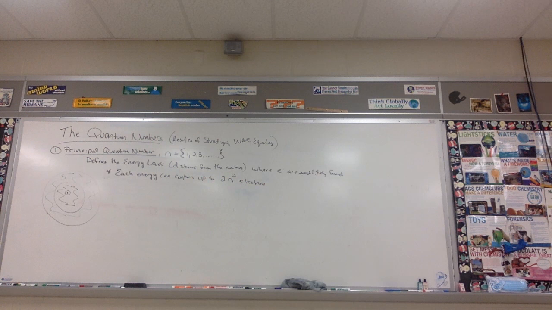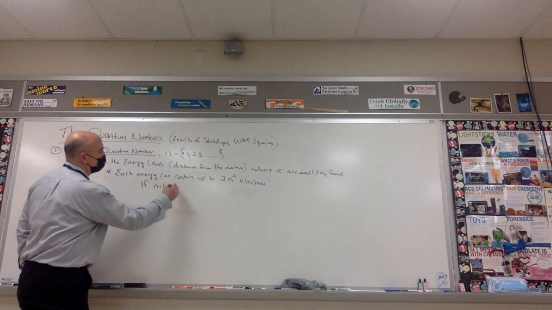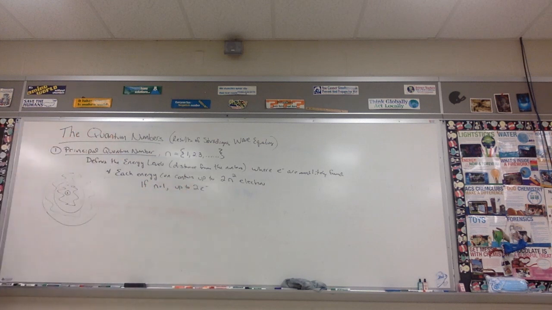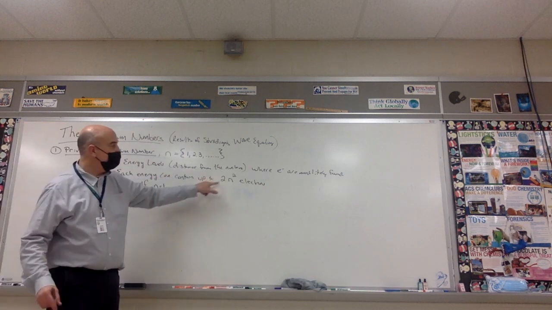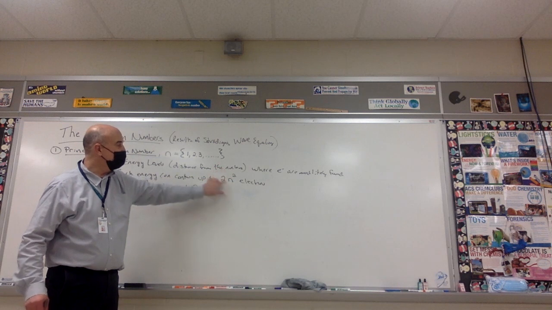So that means if you're in the first energy level, how many electrons could there be? That's 1 squared, 1, times 2, 2. So if you're in the first energy level, you can have up to 2 electrons. Remember, this isn't in parentheses. You're not squaring the 2. You square your energy level, and then take that times 2.